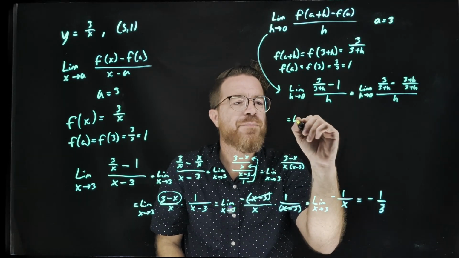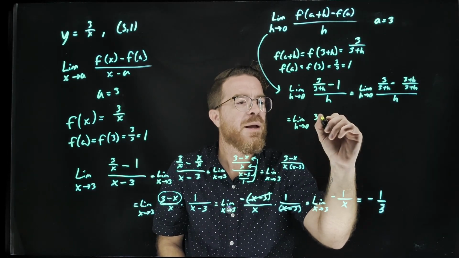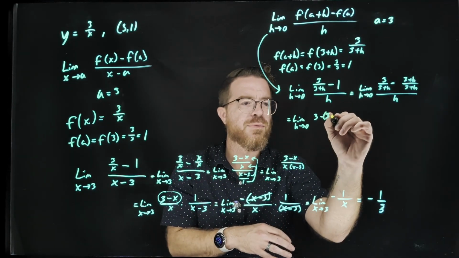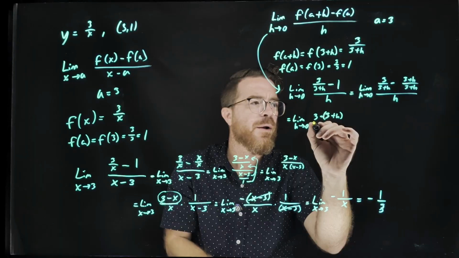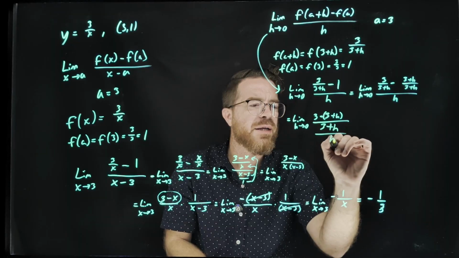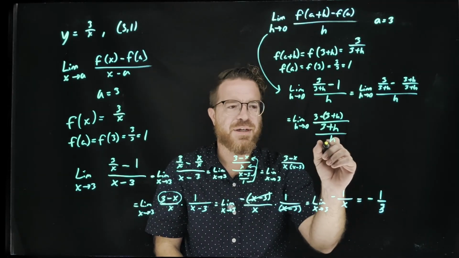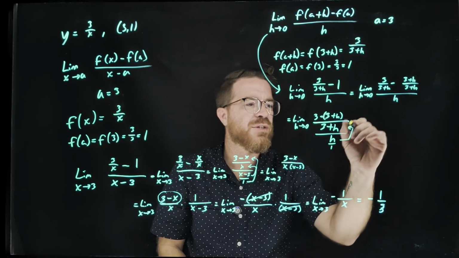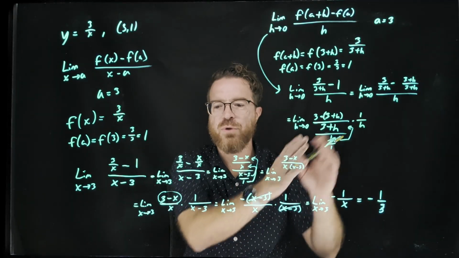And now that I have these two in terms of the same denominator, I can combine them together. So this is going to become the limit as h goes to 0 of 3 minus 3, and then minus 3 plus h, which if I were to distribute that negative, would be minus 3 minus h. I'll leave it this way for now. All of that divided by 3 plus h, divided by h. Okay, so now we have this so far. Now I could consider this as the same thing as fractional division, where this h just comes over here and you get a 1 over here. So this is the same thing as saying times 1 over h. I'm going to get rid of that term so it's a little clearer what we're looking at.